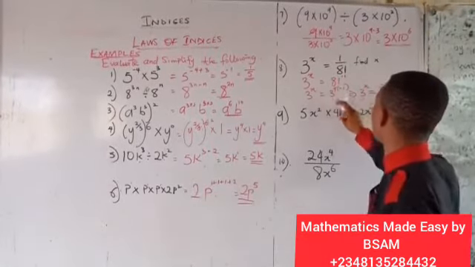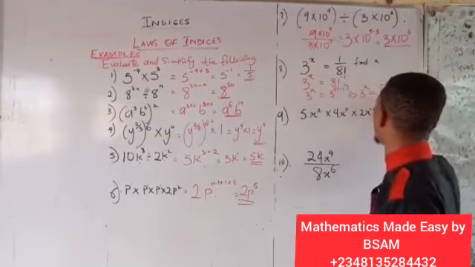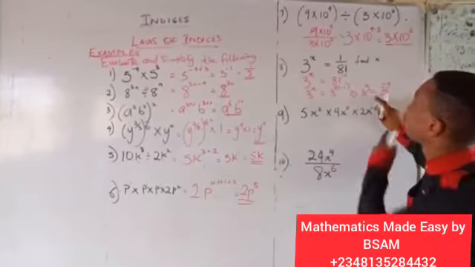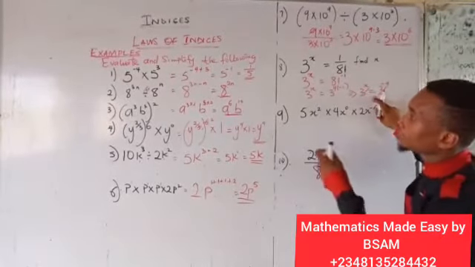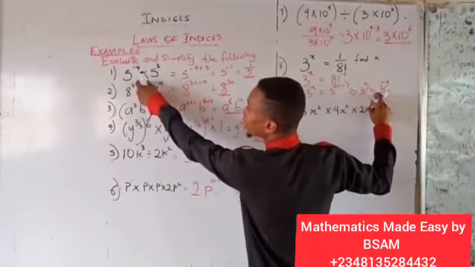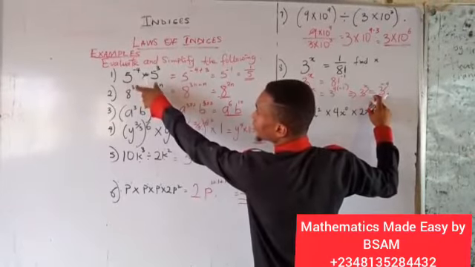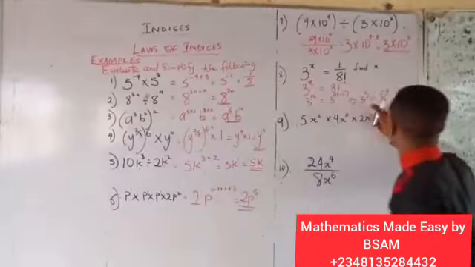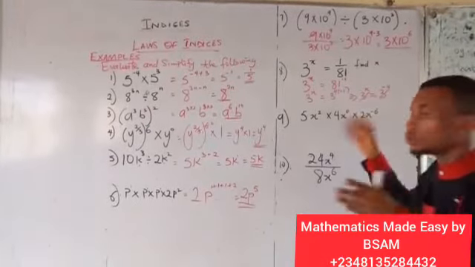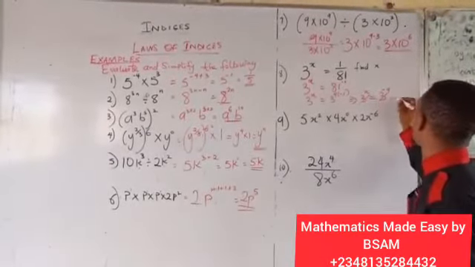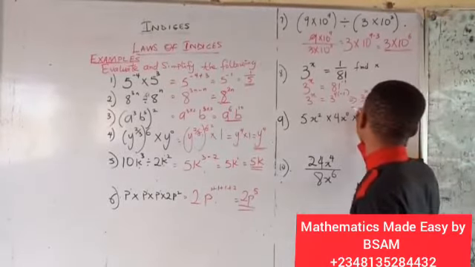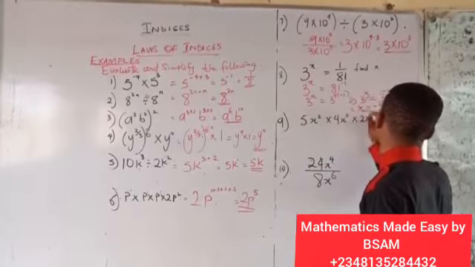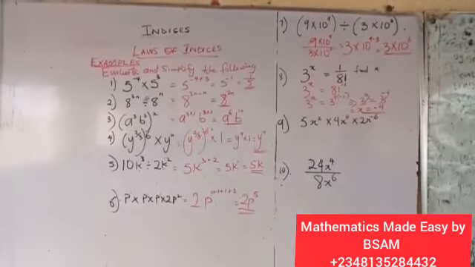If you multiply 4 times minus 1, then since they have the same base, you are free to cancel it because there's an equal sign here. Okay, you discover that they have the same base here. So that is just 1. You're going to pick 1 out, but here it's equals 2. So you are free to just eliminate it, and you're going to have your answer. Your final answer is going to give you x is equals to minus 4, and that is what we are asked to find, the value of x.